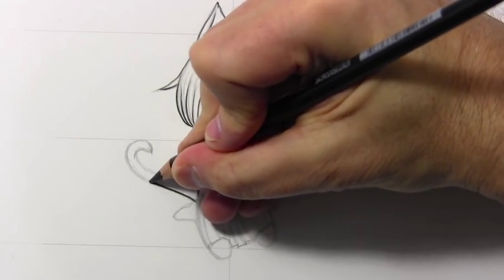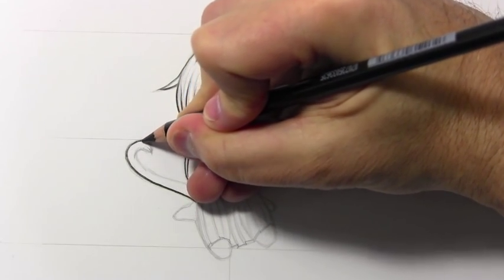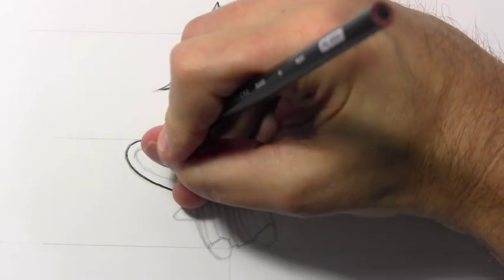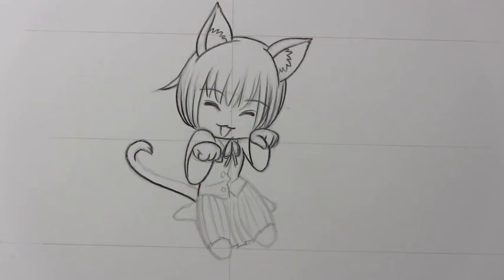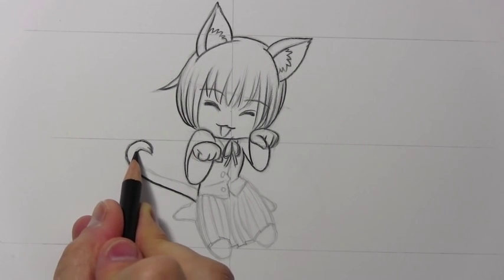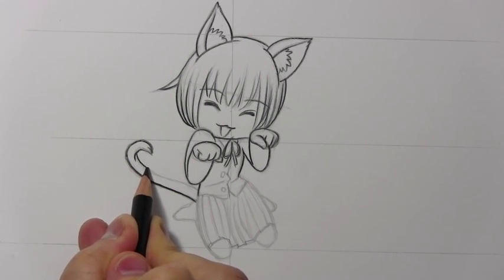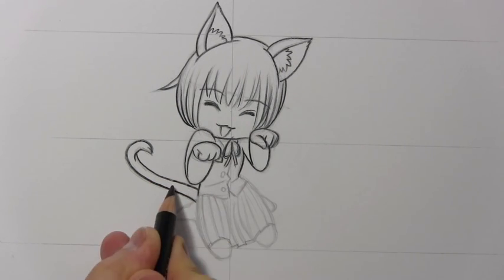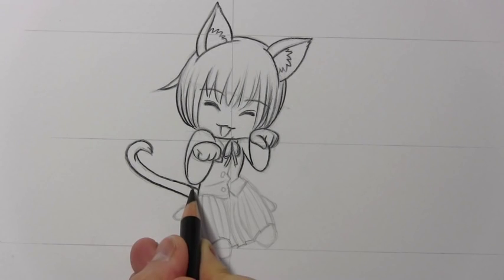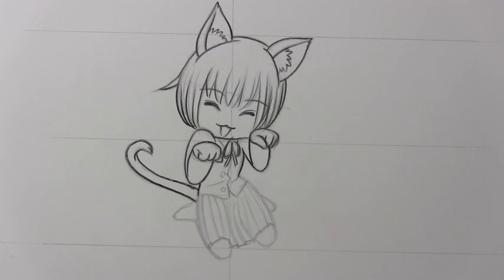I'm going to try to do this, though, with one stroke of the pencil. Not the most beautiful line I've ever made. And let's come back here. I did notice that the cat's tails are pretty uniform in width until they get a little closer to the body, and then they get just a tiny bit thicker.